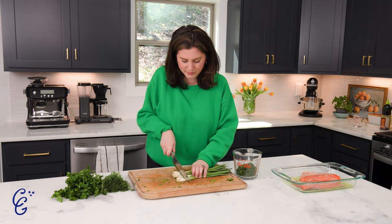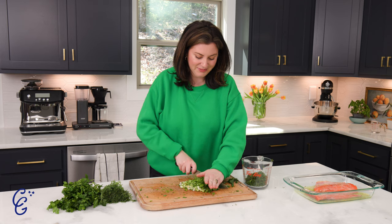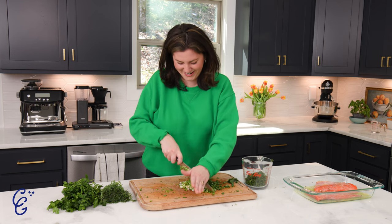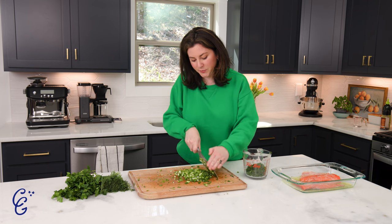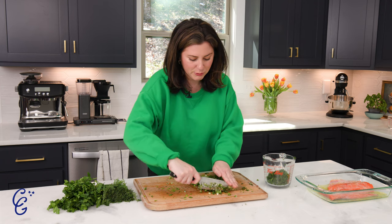This is a great dish to make on a Monday night when all you have left in you is to throw a bunch of stuff in a pan and cook it. Now, what I add to this recipe that Ina does not — I add a little bit of butter when we put the white wine in. I also do that with her lemon chicken thighs. I just feel like it adds richness to the sauce.